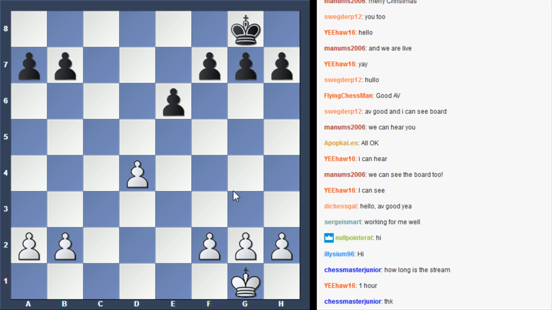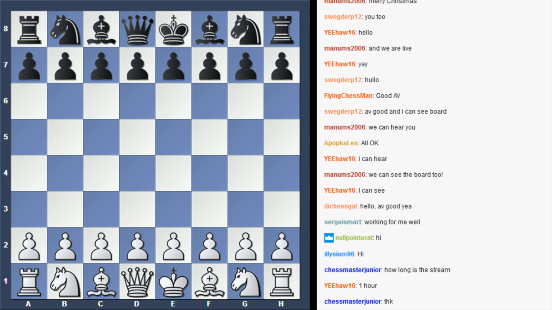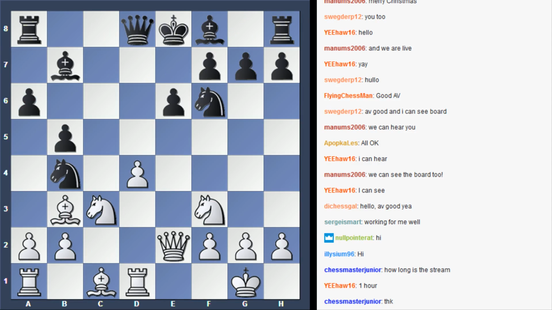So let's look at an example of one of the two most important plans for white to begin with. This is a position from an old game played by Boris Spassky with white when he was 12 years old, from the Leningrad Junior Championship in 1949. And his opponent was someone called Avtonomov. Now it was white to move in this position. You can see white has the isolated queen's pawn here on d4.